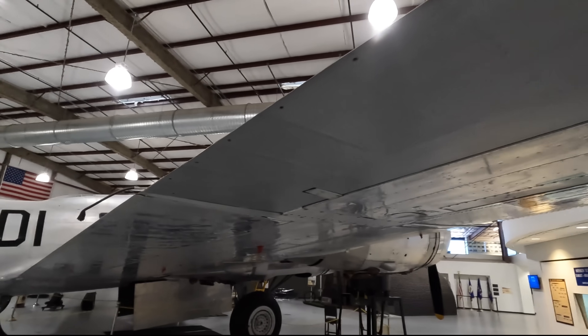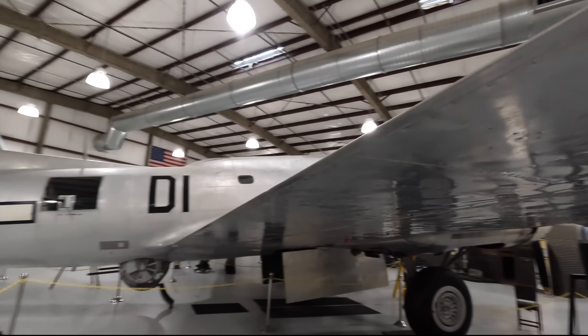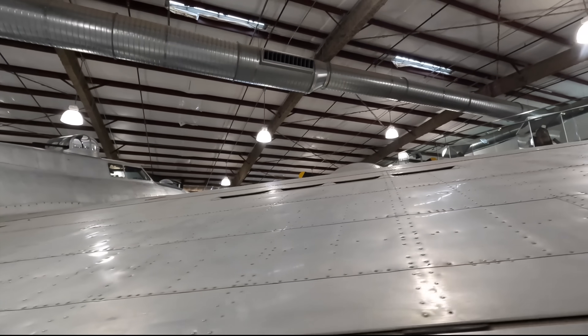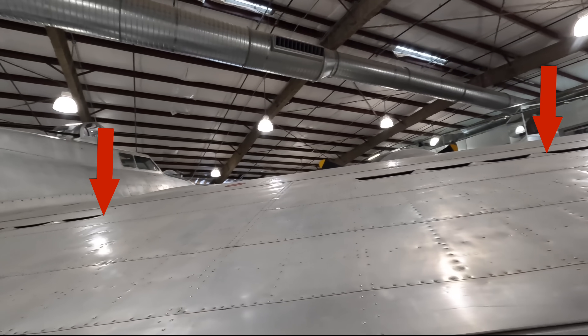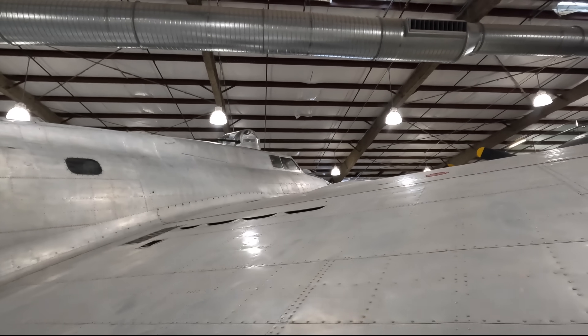The fuel tanks were in the wing and could leak a little, so the idea was that you could remove as much of the fuel vapor as possible to lower the risk of an ignition from a bullet hitting the metal wings and causing a spark. These vents here are where the air and vapor would ideally escape from, along with anything else such as excess air from the intercooler.